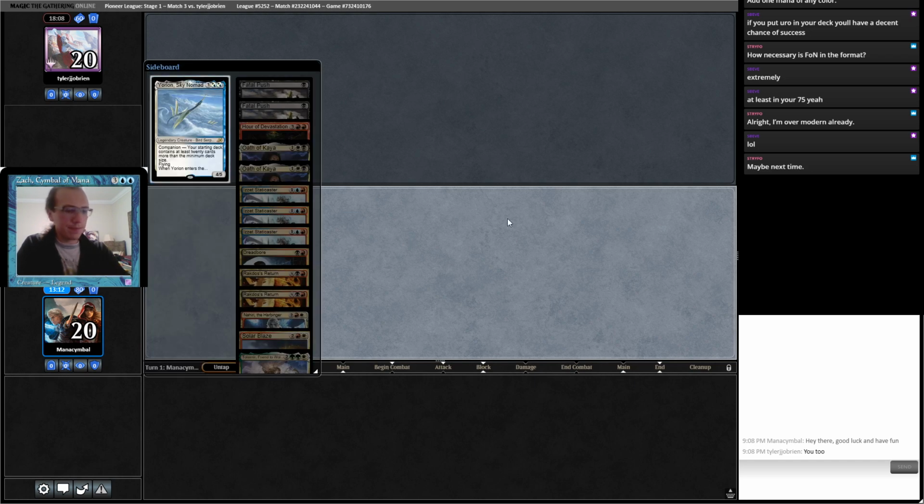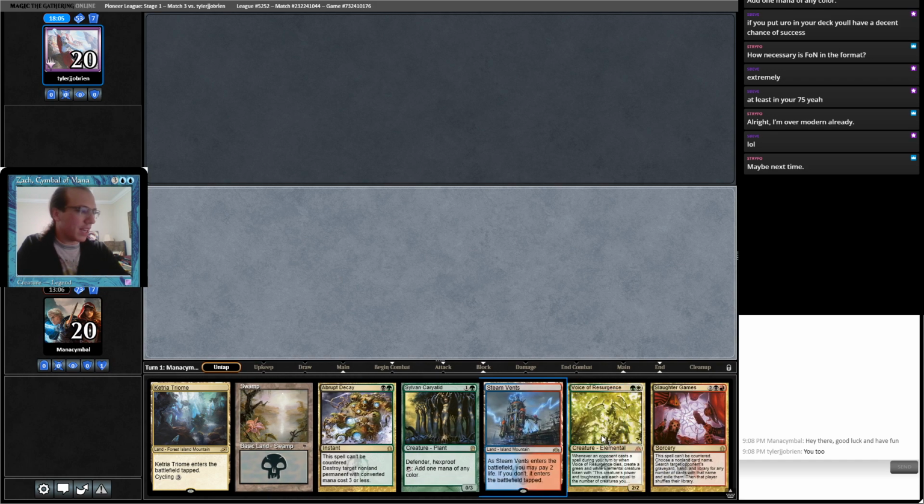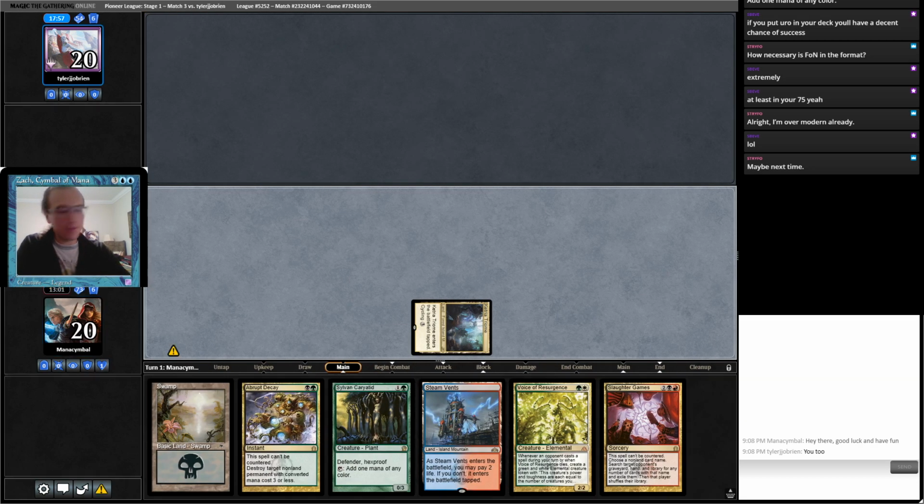Alright. Alright, we're good. Turn 3 Slaughter game. Goodbye, Niv-Mizzet. Unless they have a Thoughtseize. Let's slice them. Slice them and dice.